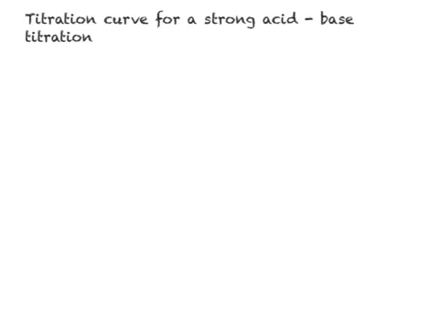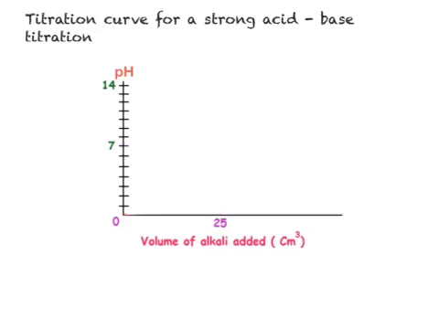Before we begin, let's have a look at a typical titration curve for a strong acid-base titration. Now, these sort of titrations will be carried out using a pH probe rather than an indicator. At the start of the titration, the pH will be low, as the only thing in there is a strong acid. So let's just say we started off with 25 centimetres cubed of acid. The pH, as the titration goes on, will start to rise slowly. Then there will be a rapid rise in pH. Then, as the base is in excess, it will start to rise again gently.